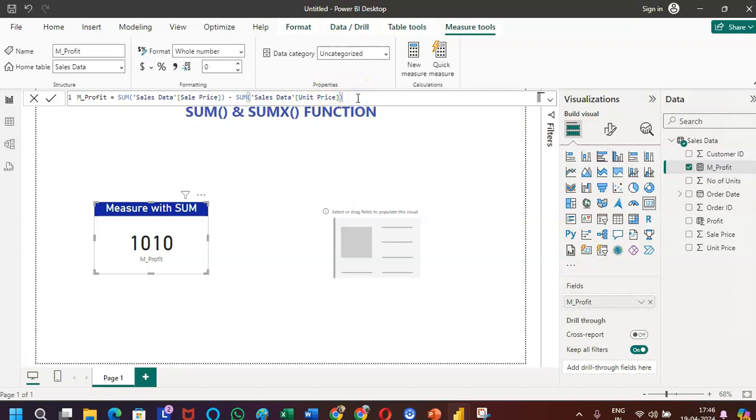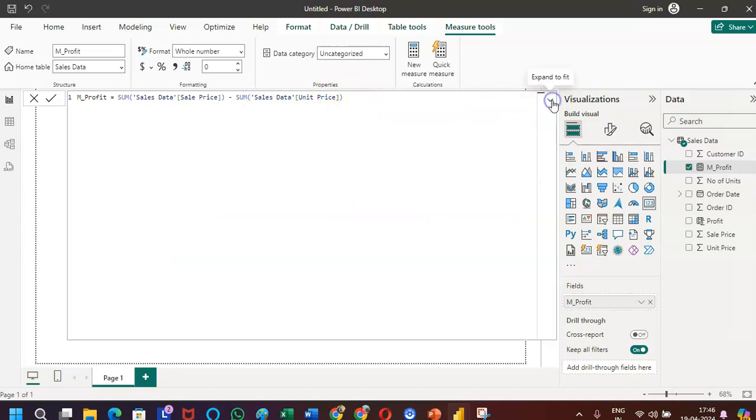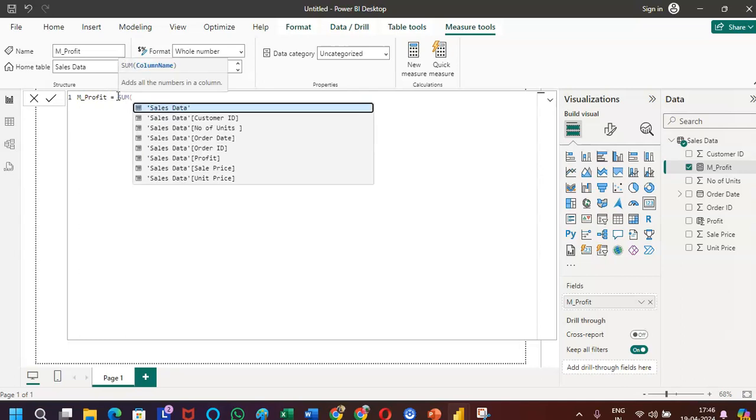We cannot do it like this. That's why it can calculate only on the basis of one column only. This is sum of profit.